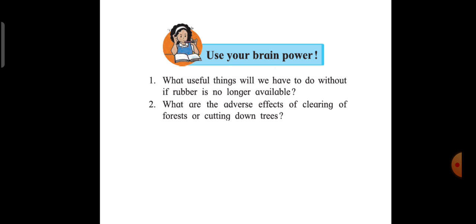The biodiversity will be drastically reduced. Of course, so many birds, animals, they are dependent on trees. If they are not there, the whole cycle gets disturbed. The wild animals will become extinct, and jungles give a lot of productive and protective benefits to man, and hence the man will lose all this wealth.